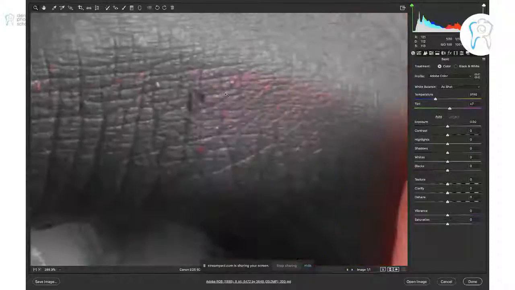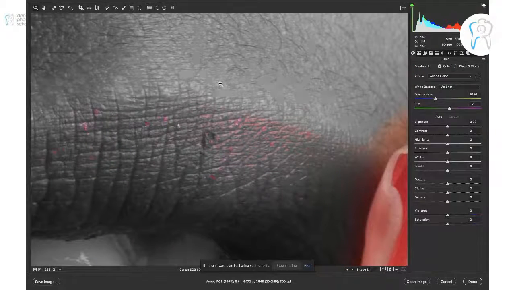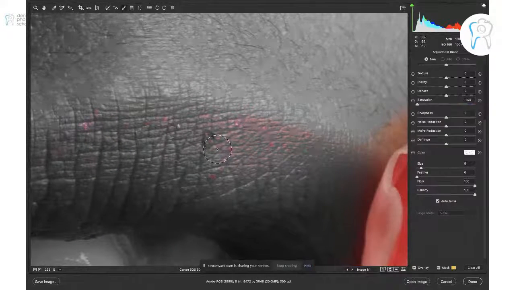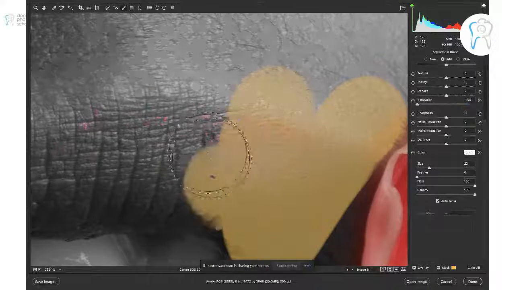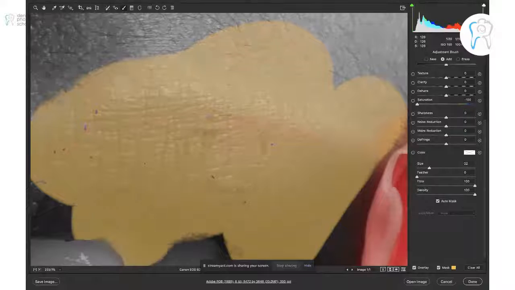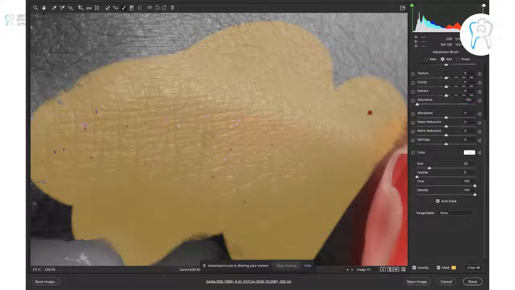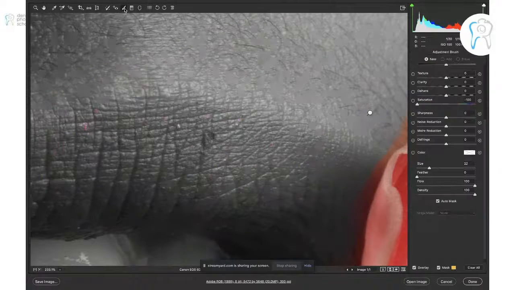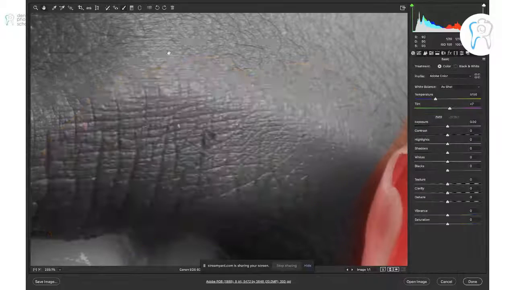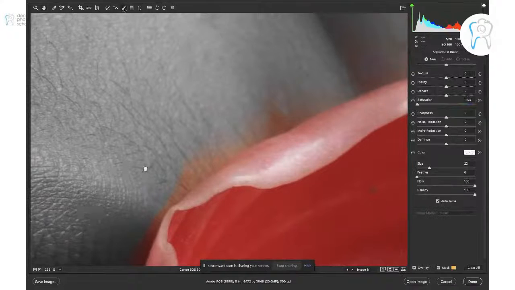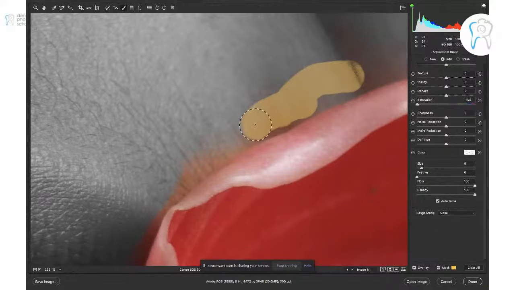And if you want to do the fine tuning, you can increase the size to at least 200%. Select the brush again and start using the brush wherever you want it. As simple as that. Very easy to do it on your raw file. If you want to apply one more layer, you can. Once again, if you want to move around like this, you can select the hand icon, reduce the brush size so that you don't spill it over on the flower.